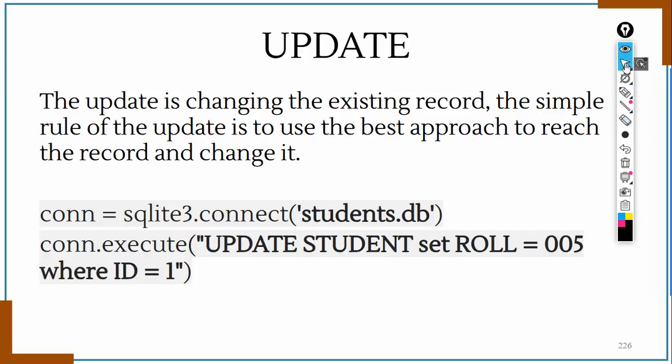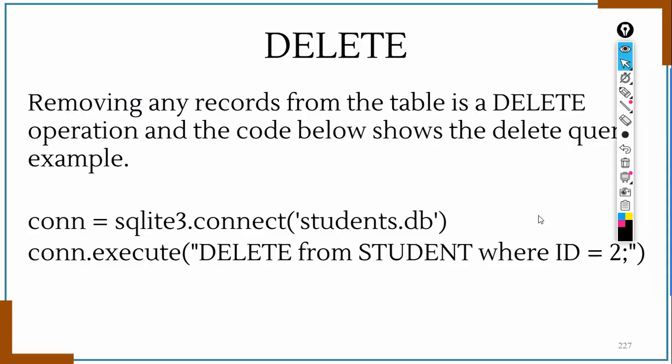After the update command we are having the next command, the delete command, which is used to remove records from the table. For the syntax, again we are establishing the connection with the database, and then con dot execute. Inside the parenthesis, inside double quotes, we are writing delete from, then the table name that we have created, where id is equal to 2. So here we want to delete the record of the student who is having id as 2. So this is the delete command.